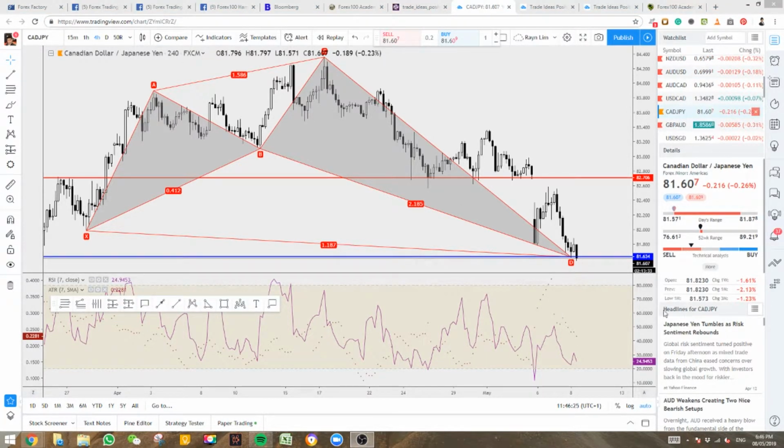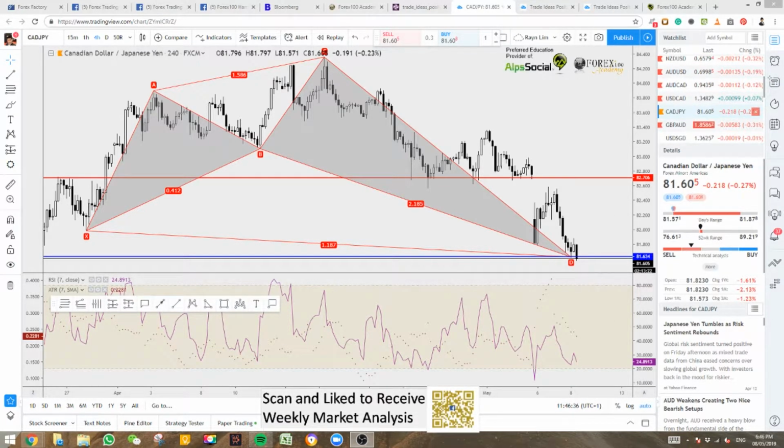I have to wait for a candle to break above and close above the previous high before I will engage this trade. Very, very strictly. And because it's a 4-hour chart, I may even wait till tomorrow to decide. It might be 9 AM in the morning before I decide if I'm going to engage this trade.